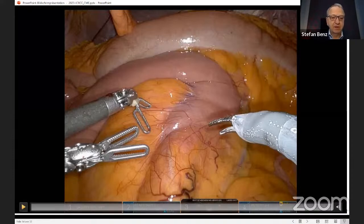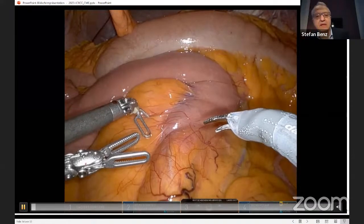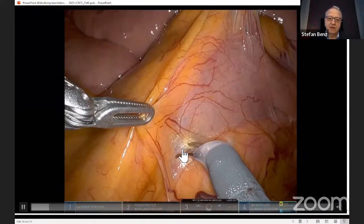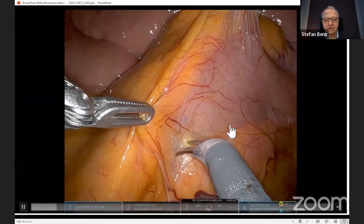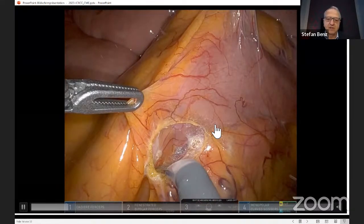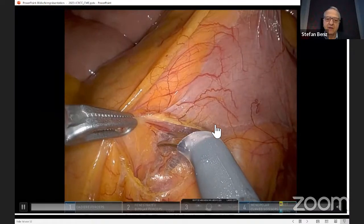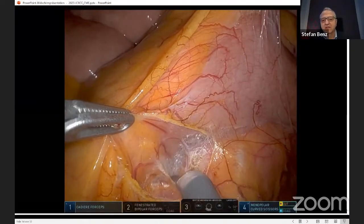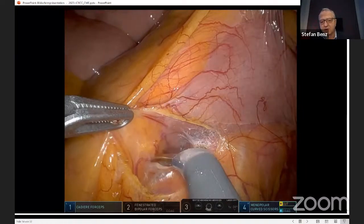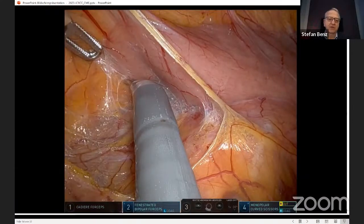And I hope the video runs smoothly. We start at the duodenum. Now the video is not very smooth, I just see. Anyway, I just proceed. And we work our way from medial to lateral underneath the duodenum and underneath the mesenteric root. We push down.